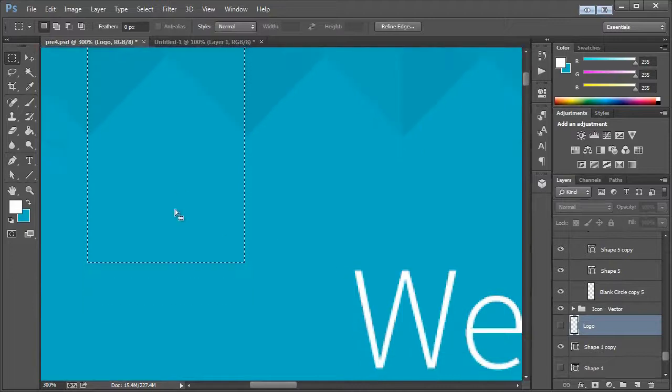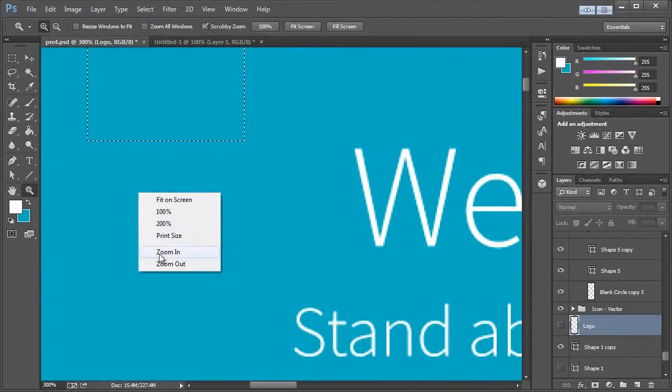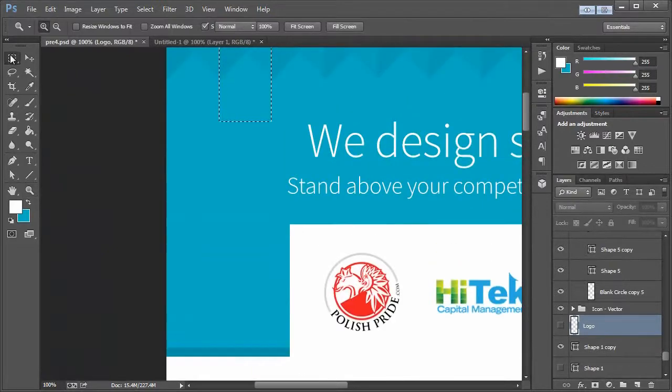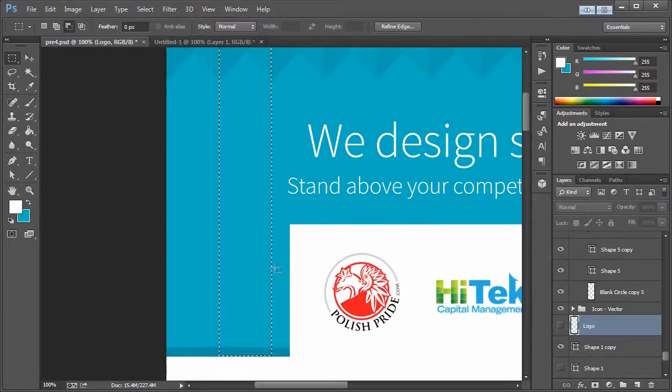I'll let that go and zoom out till I can see the bottom, then hold Shift to add to this selection and make sure you get it perfect. It's okay if there's, well, I can hit Alt and delete that portion of pixels down there.